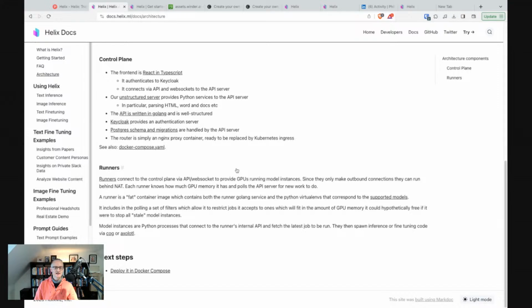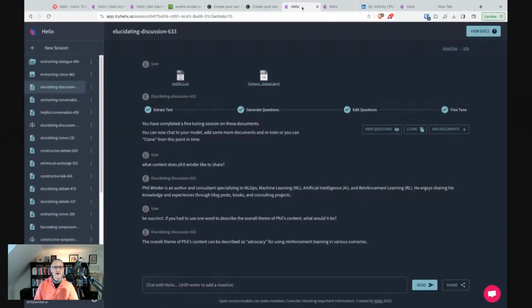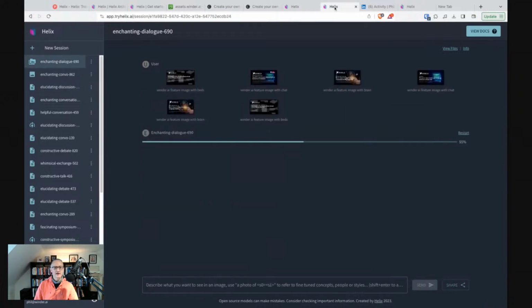All of them are running on GPU nodes at the moment. With these models, it doesn't generally make sense to try and run them on a CPU. You could, but it would be quite slow. So they are all running on GPU nodes.